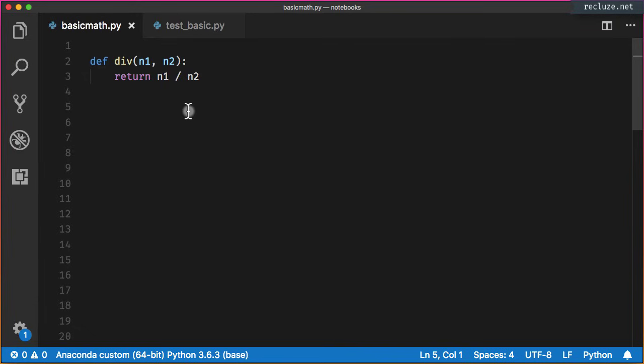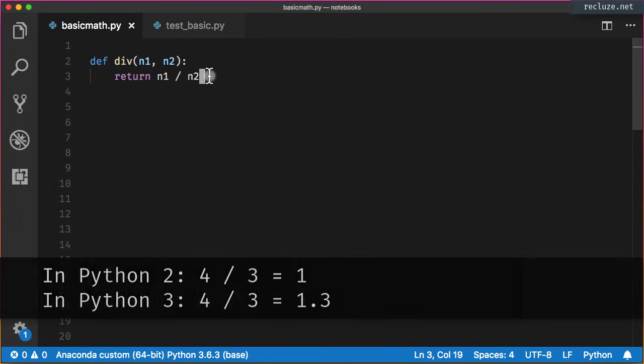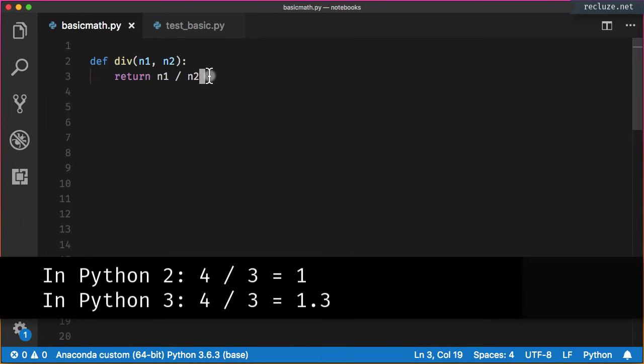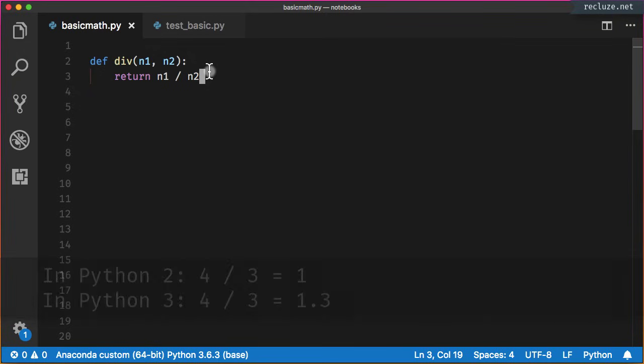Right, so any piece of function that is there, you can have this in classes anywhere that you want, and what you want to make sure is that this works fine. Now this might look very easy to do and you can just eyeball it and see that yes, this is working fine, but imagine this scenario. Let's say you are in a Python 2 environment. Now in a Python 2 environment, if this code was written, then this would be an integer division and this code would be broken. So 4 divided by 3 is not going to be 1.3, it's going to be 1.